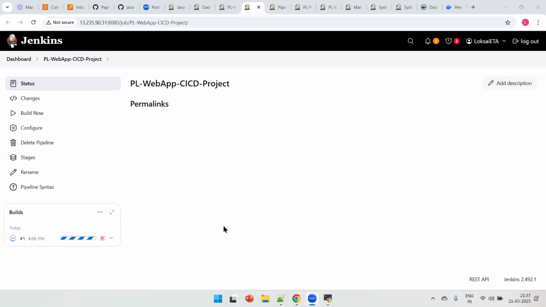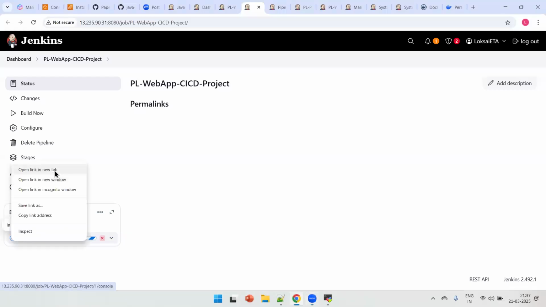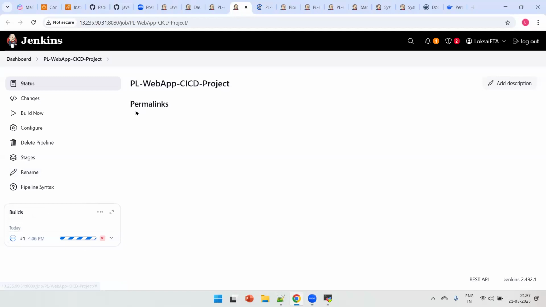If you want, you can right click and monitor the status, the console output of the job, like what's happening while you progress. You can capture those details one by one.